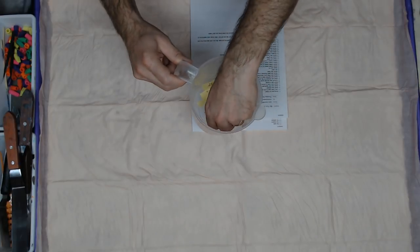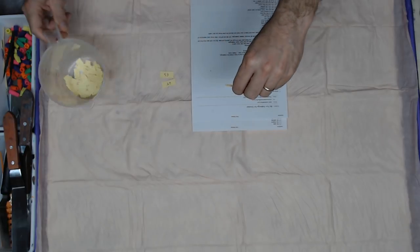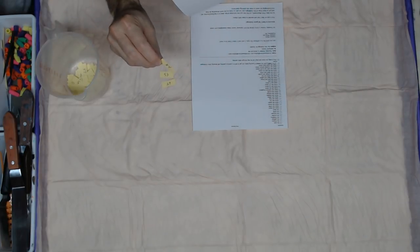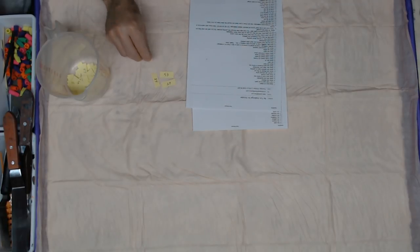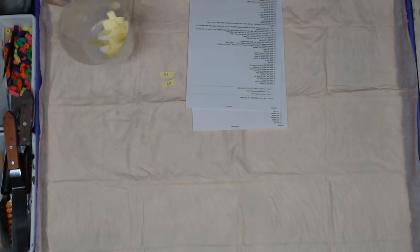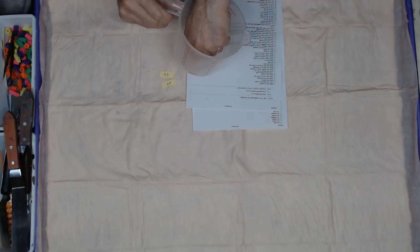Okay, third choice out of the challenge is number 84. I just had that one. Must use sepia tone colors. Well, you can't do that with, well, you could do that with red. Do you want to put it back? I'm going to put that one back because I had that sepia colors last week. So I'm going to choose one more. Hopefully it isn't 84 again.